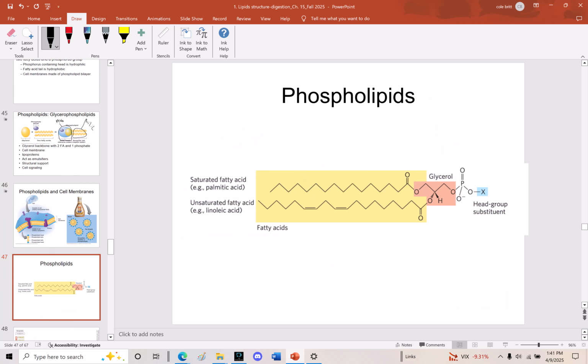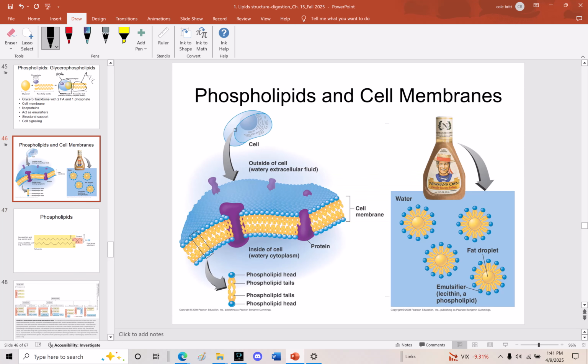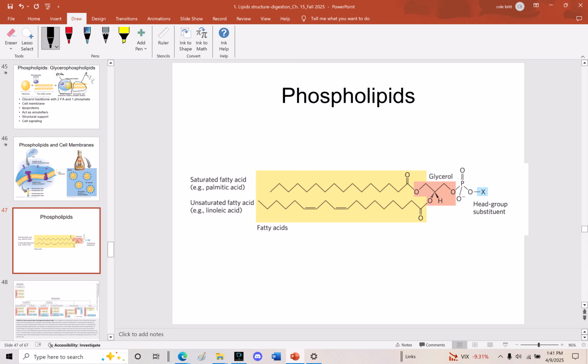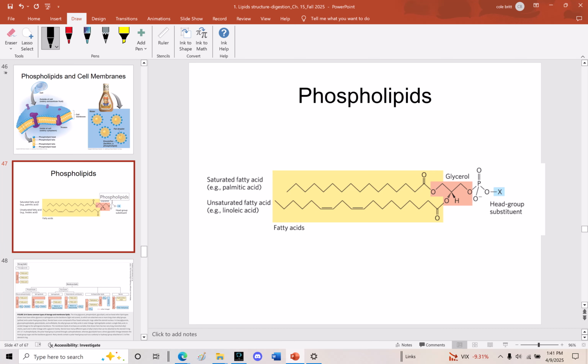Here's another more biochemical picture of what a phospholipid should look like. And so you see here we have a saturated fatty acid and we have an unsaturated fatty acid. Again, they could be both saturated or both unsaturated. It just depends on the molecule. Here's the glycerol backbone. Here's a different way of looking at that. Notice it's not cartoonish. Like I just wrote it as 3 carbons. But this is showing the 3 carbons, 1, 2, 3. They're showing it in a different way here. But you do have a carbon here, a carbon here, and a carbon here. So it's still a 3-carbon molecule.